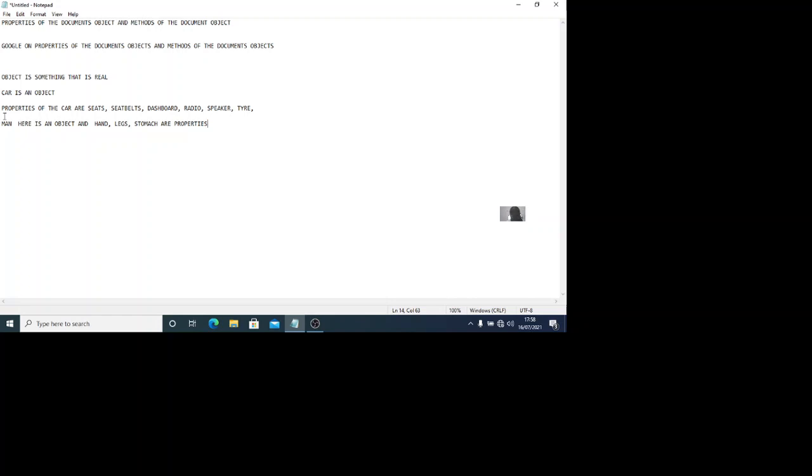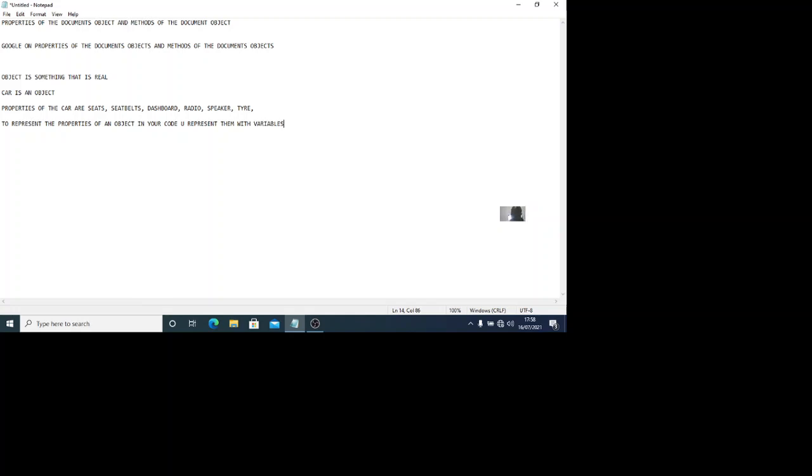Now let's move on. If you are writing a code and you have car as an object and you have these properties, to represent the properties of an object in your code, you represent them with variables.